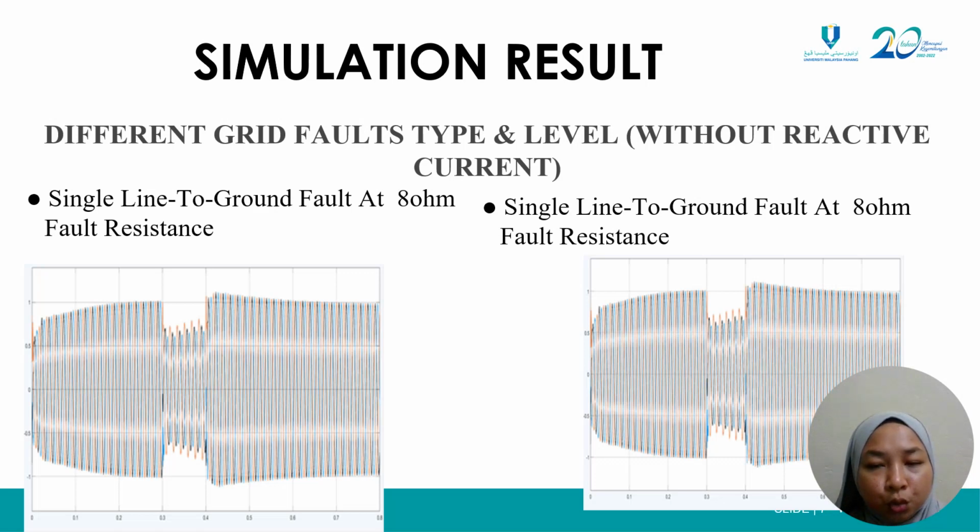In contrast to line-to-line fault, a single line-to-ground failure often results in a smaller voltage drop. During a single line-to-ground fault, one phase becomes electrically connected to the earth or ground. This makes a low resistance path between the phase with the crack and the ground. A line-to-line fault, on the other hand, has a bigger fault impedance.